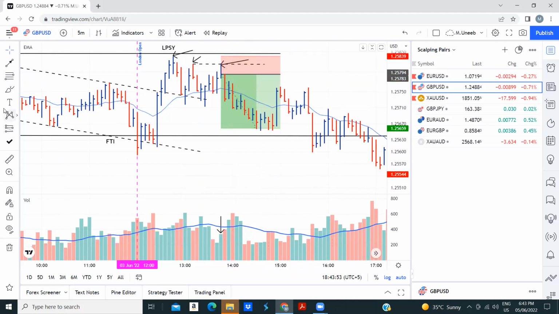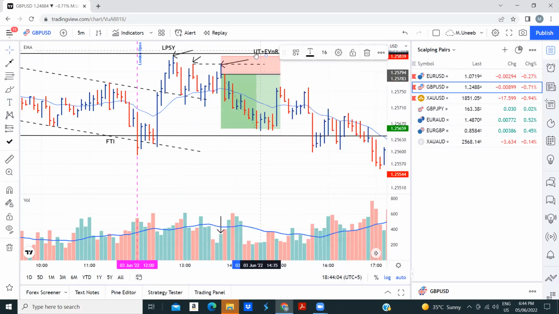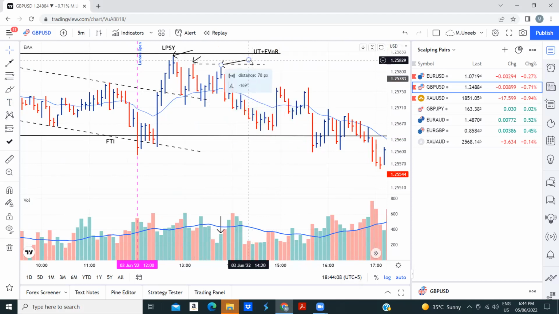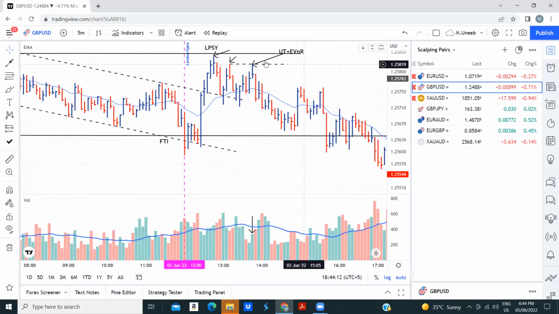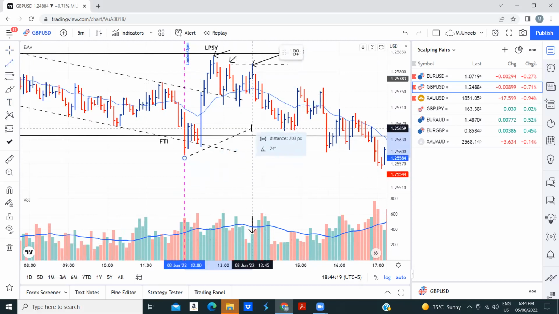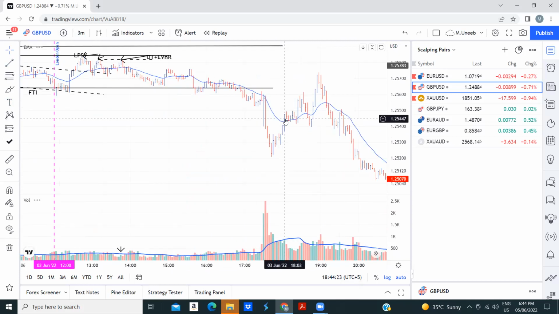This is also, we call it as UT plus UTNR, this arrow. Am I right? Right? Yeah. Okay. So this is up thrust plus UTNR. So this is a second situation. Or the third situation that can occur is just we make a trend channel here. If we go to the 3-minute time frame, we can further refine it. I show you.